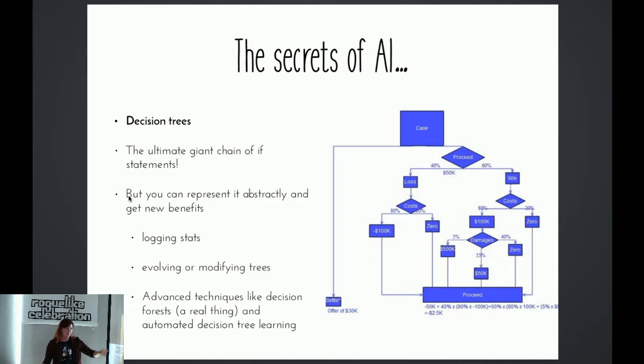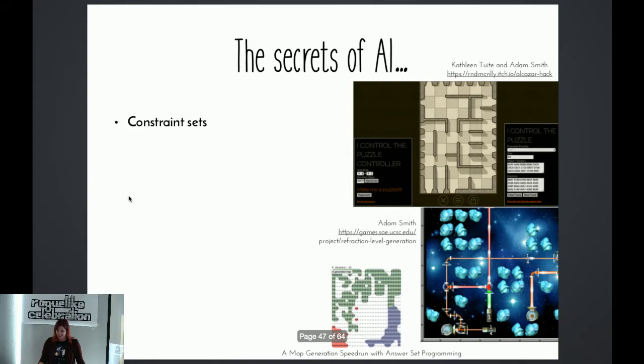But once you have this data structure, then you can at least even think about those sorts of things. Where it's like, I'm going to machine learn my giant chain of if statements? No, thank you. This is kind of an oddball one that the Expressive Intelligence Studio does a lot with, but it really hasn't gotten outside of academia yet. Adam Smith and Kathleen Toot are the two experts on this, so you can look them up.